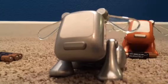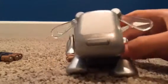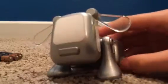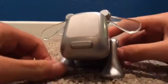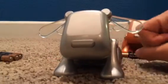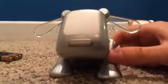He never turned on ever since I put new batteries in him. And I know it's not the batteries, but I was trying to figure out what the problem is, and I finally figured out why he was not turning on. It was because his battery compartment had a little bit of acid on the left side. I don't know how that happened, but I was able to clean it up, and now he should turn on and work better.